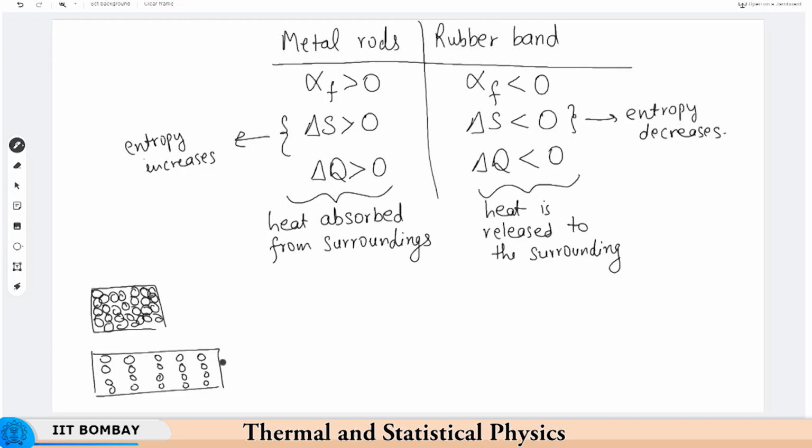And remember, 2 or 3 classes before, we defined the entropy as the number of microstates available to every single molecule or atom in the system. And if I increase the volume which is available for every atom, that will only increase the number of microstates. It will have more position coordinates to explore. So, therefore, it has a higher entropy, okay, upon stretching. So, basically I am stretching in this direction.